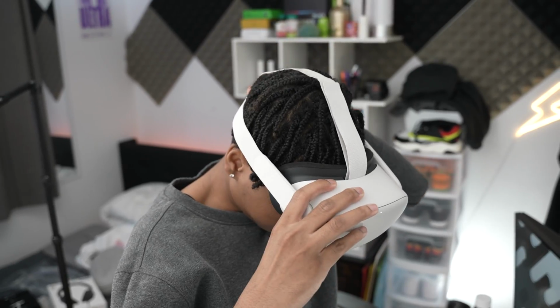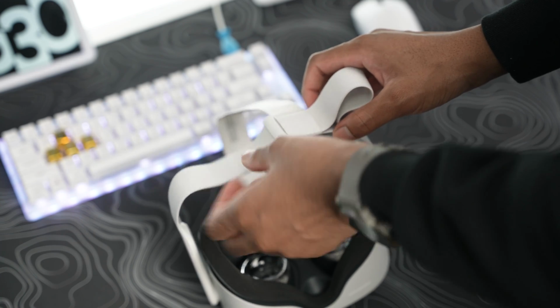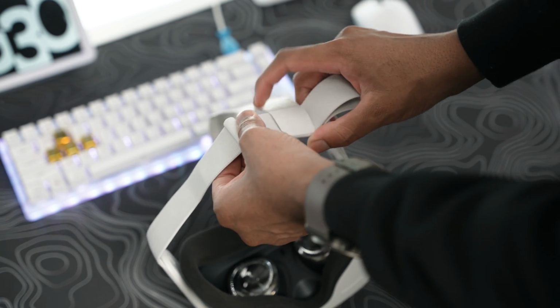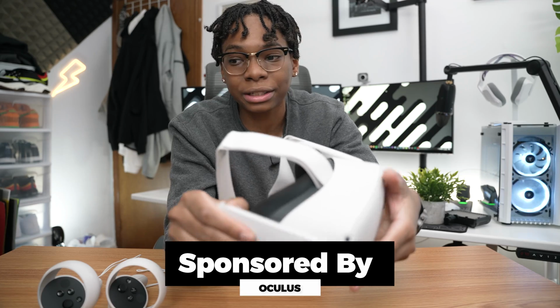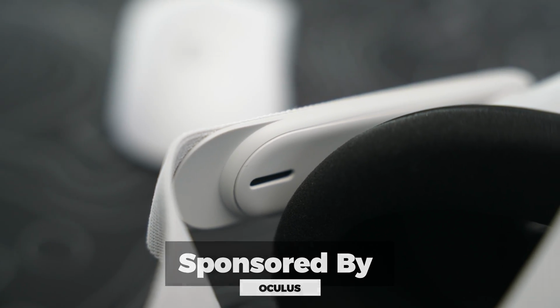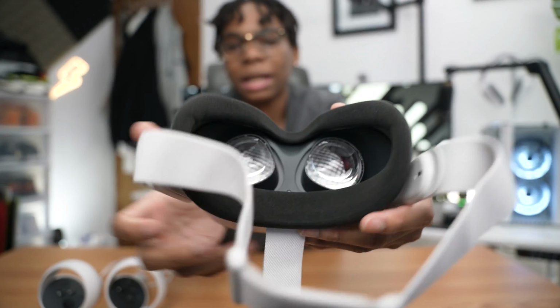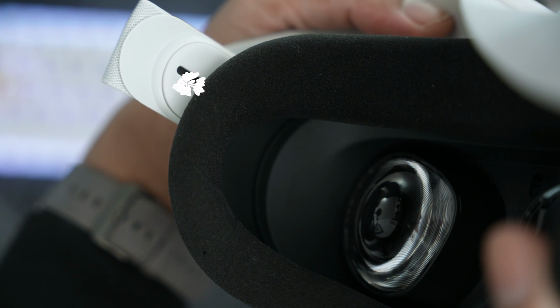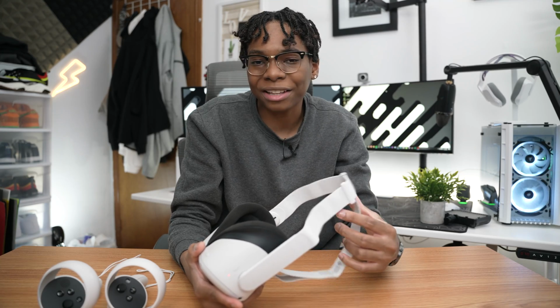The head strap is also comfortable enough for gaming sessions, and you could adjust the length to fit your head, either if it's big or small. I realized that we also have some built-in speakers at the side of the head strap right here. I'm not sure if you guys can see it, but basically we have two speakers at both ears right here, and it's not like groundbreaking sound. It sounds good. It has a nice immersion.